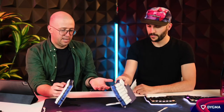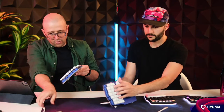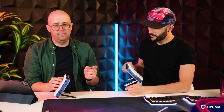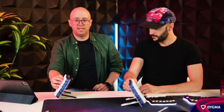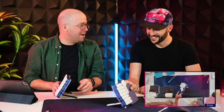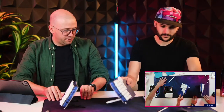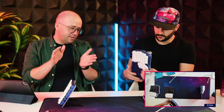That's something to have in mind, that it's not happening on low degrees, because on low degrees you're sliding it. But when it's in a very steep angle, like 60, if you move it like this, the little legs will... you can see here, I'm pressing really hard and it's not moving. If I go to a really, really slippery surface, you can see... I shouldn't be typing like this, I should be typing like that. Now you're pushing and it's moving slightly. This is really smooth and slippery, and these are MX Blue. But on a pad, it's not happening. That pad is no problem at all. And that's only on a really extreme 60 degree.